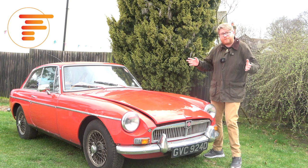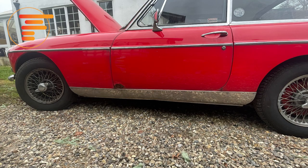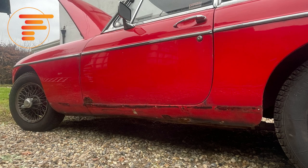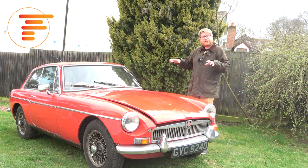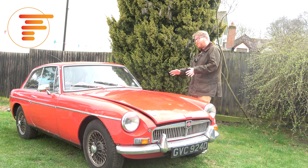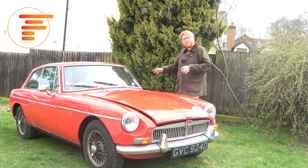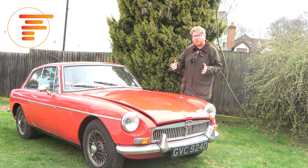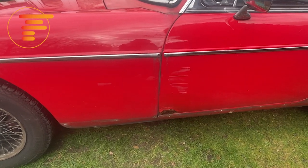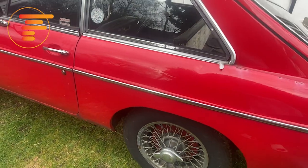As you come around the car you'll notice there's a number of bodywork issues. We've got corrosion here and there. This car did have stainless steel sill covers on it - the only job I've done so far was to take them off. I really wanted to see what was behind there. The sill structure on a B is quite a complex arrangement - it's integral to the structure of the car. To my surprise there is some metal there, it's all still relatively solid, and it seems the covers were put on because of a damaged sill rather than one that's completely corroded out. But as we get this car up in the air and poke around more, we're going to find a lot more corrosion in hidden places. It's a 57-year-old British classic - of course there's going to be rust.